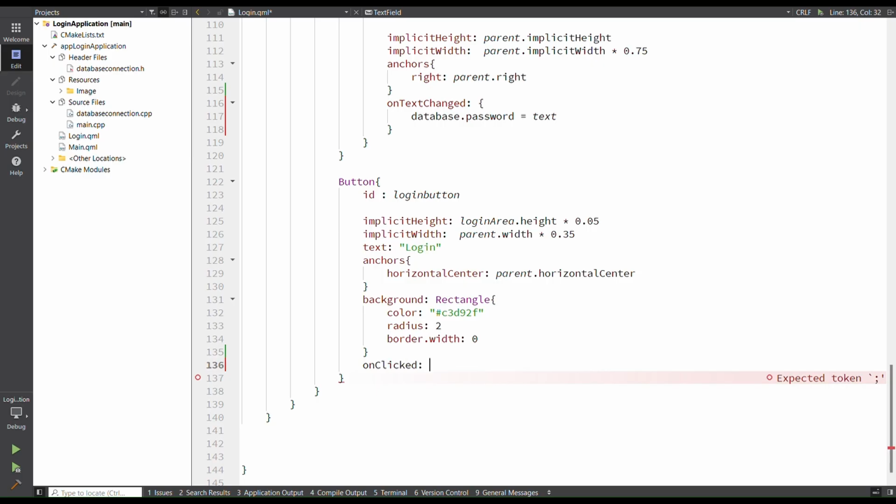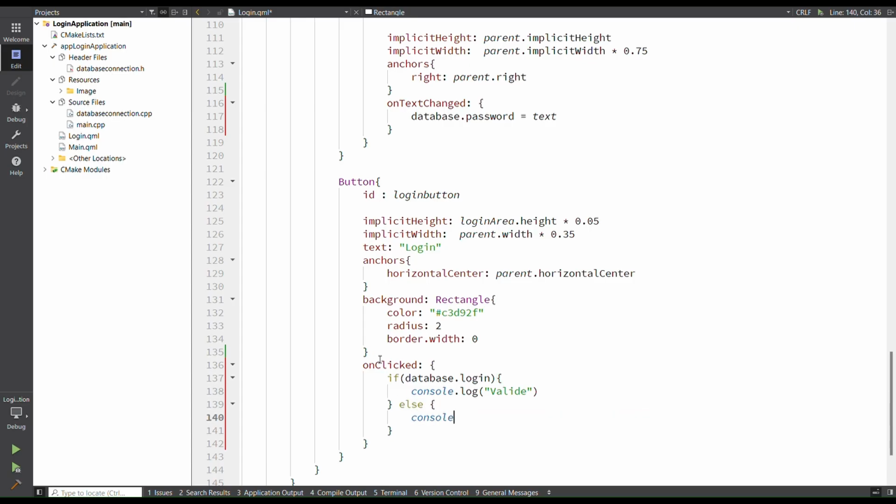Then if you click the login button, we want to call the login function, right? Just on click, if database dot login returns true, it's valid.